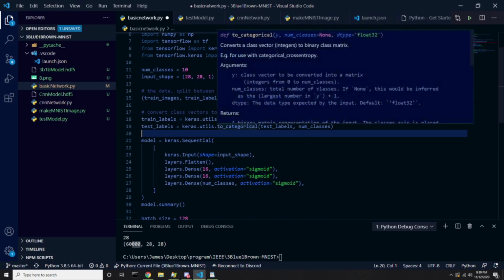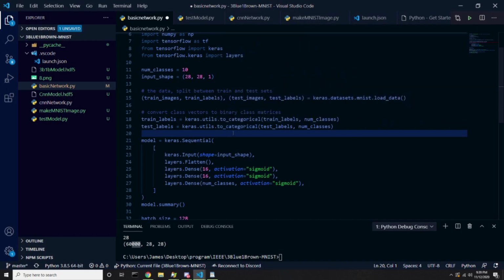And I'm pretty sure what this is doing is converting our class vector to a binary class matrix. Yeah, okay, I was right. That's exactly what it's doing. So it's basically converting whatever our label set is to a numerical label set. So in the end, once it's done, we can actually figure out what it's converted to.